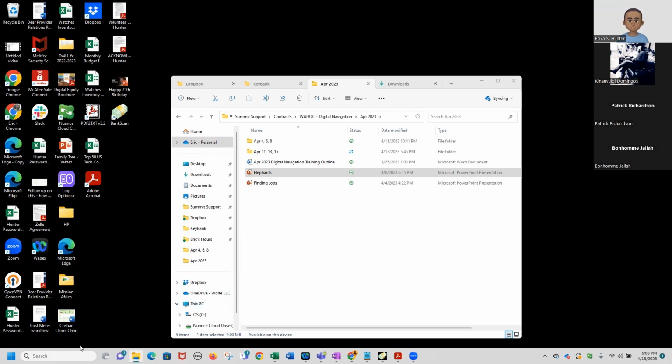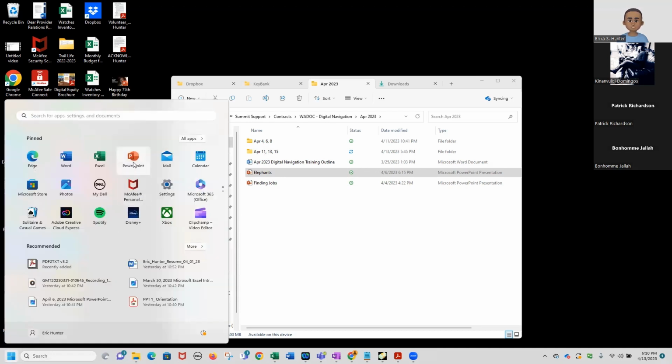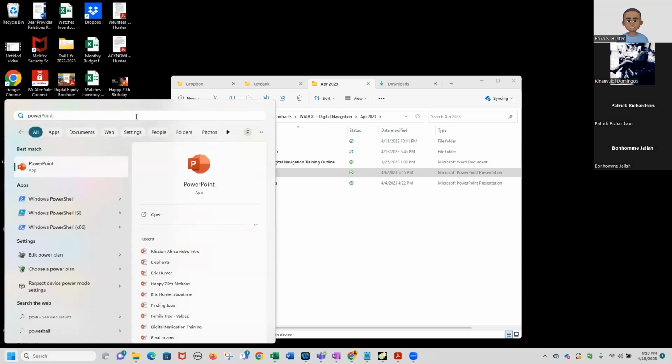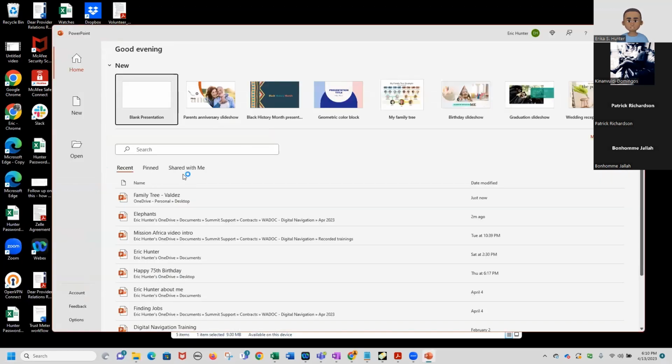So I'm going to go ahead and open up PowerPoint. To open up PowerPoint, if you have a Windows computer or a PC, you can always start down here in the left. Hit this little window. And oftentimes you'll already have a button here for PowerPoint, which you can just single click with one single left click. If you don't see it, to see if it's on your computer, you can always just type it in right here. You don't even have to complete typing it, just put in power. And it'll pull up any programs that have the word power in it. And we have PowerPoint. So I'm just going to go ahead and click it. And it opens up here.